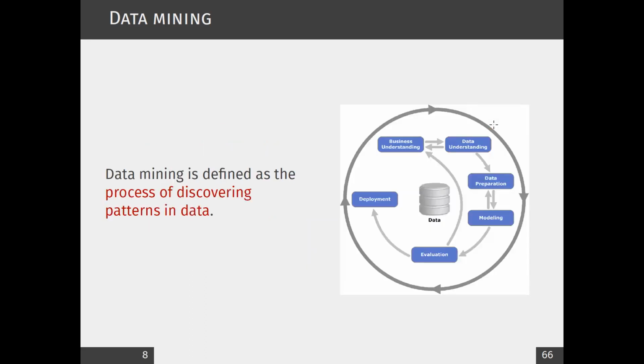Okay, so as I told you earlier, the area of data mining is actually a process. This is called CRISP 2.0 version, where they identify 6 different phases, which we can talk about in data mining. So data mining in general, we can see it's a process of discovering patterns in data. As I told you, it's an iterative process, and you will notice nowadays we talk about data science pipelines, where you can see that we will have to follow an iterative process.